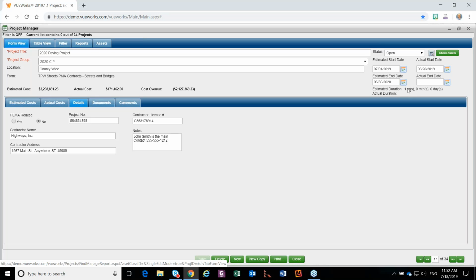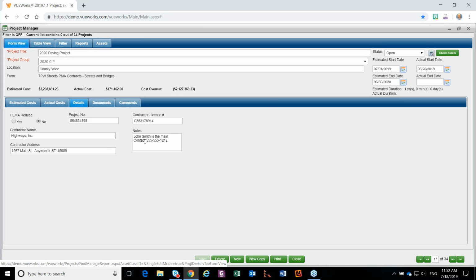Some people will use projects to help manage permits. So this may be in the water world and sewer world, there's permits for industrial pretreatment that sometimes you have to manage, or other areas that are permits, and you're tracking work that's done related to that. You can actually set your estimated start and end dates and then be able to report on that to know when permits are about to come due.